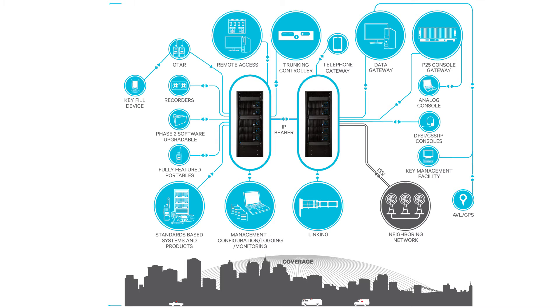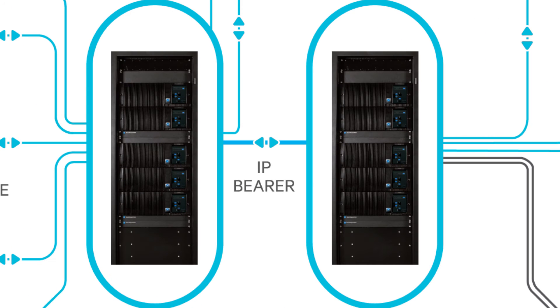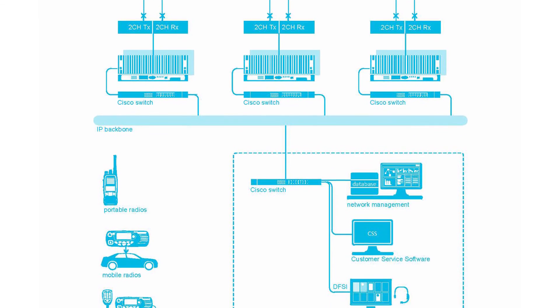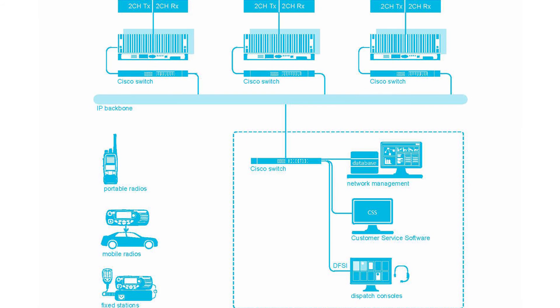To increase capacity, multiple repeaters could be used — one for each group. Repeaters are installed at various locations and networked together using standard IP linking. This allows calls received at one repeater, via the common air interface, to be rebroadcast from multiple repeaters. Portables and mobiles can be programmed to scan and vote automatically, and identify the best repeater in any location. This network of repeaters can also connect to a dispatch console using the same DFSI. Where necessary, capacity can be increased by installing more than one network of repeaters.